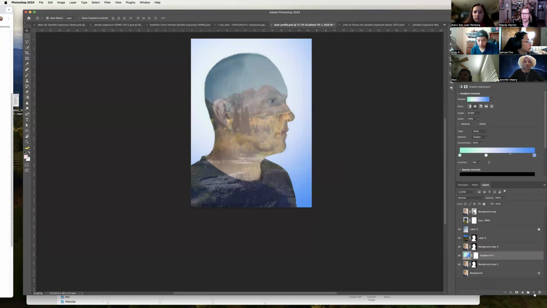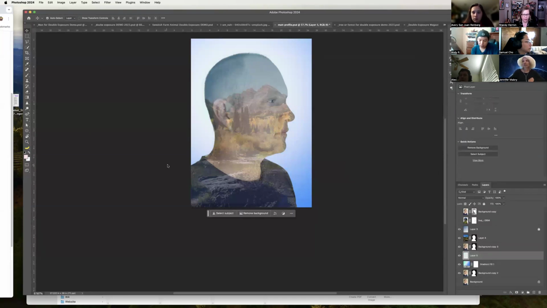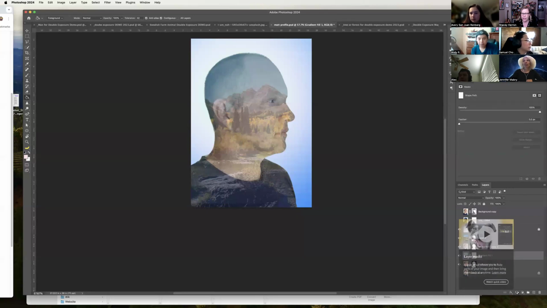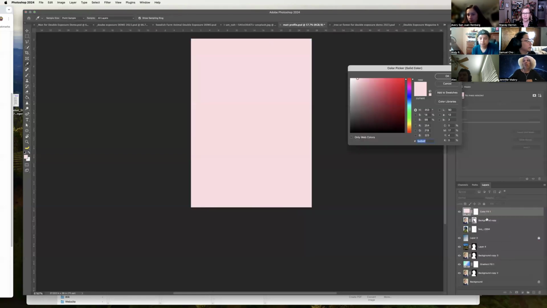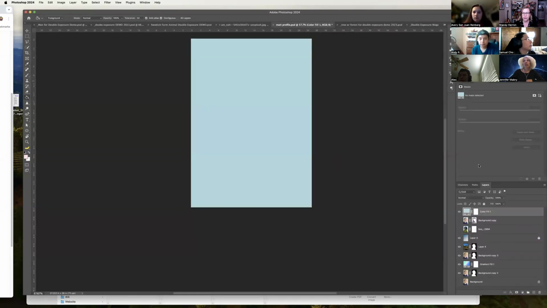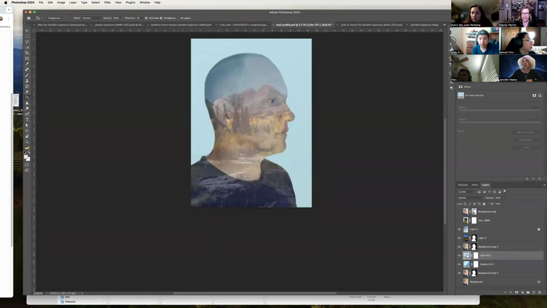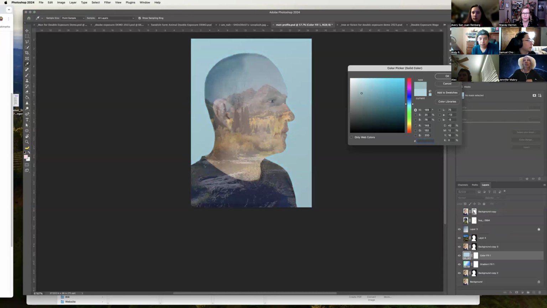If I just did a new layer and grabbed my paint bucket and just poured it in, see how I wouldn't be able to just quickly and easily change that, versus going to layer, going to a new solid color fill, picking my blue and then bringing that under. Now I can double click on this and move it around and get a preview. This is the benefit to doing it via a paint bucket or a color adjustment fill.